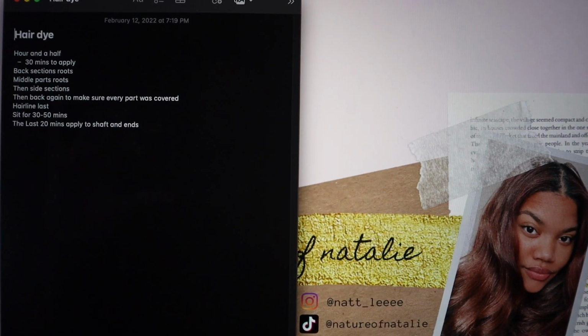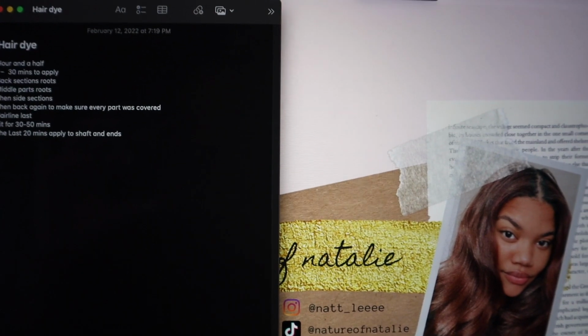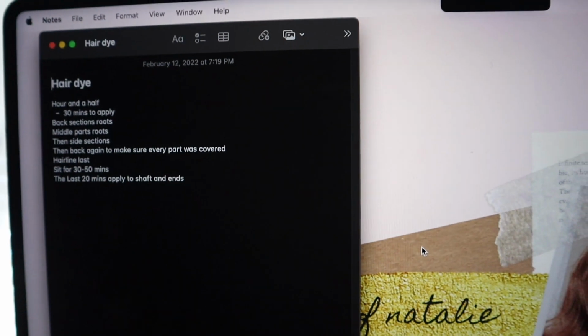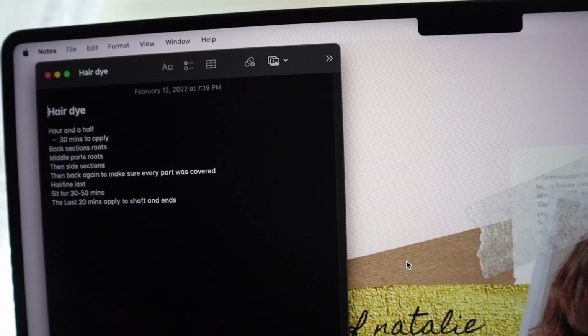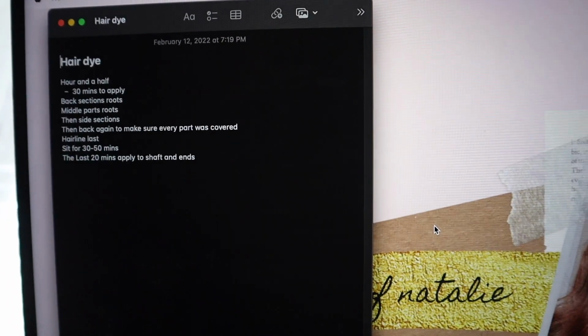For our hair dye process, it's going to take about an hour and a half to dye the whole thing before we wash it out. I start with the back because the back takes longer to process, and then I go to the middle, then to the sides because the sides process very fast. And then I go back over everything, make sure the hairline is covered last because that also processes really fast.